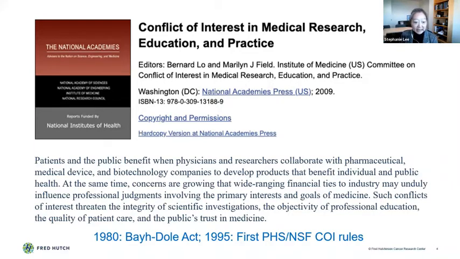And so if you were funded by the NIH and made a discovery, you really couldn't commercialize that yourself. However, in 1980, the Bayh-Dole Act allowed investigators and institutions to take the research that was created under federally funded projects and actually commercialize it. And it's important to realize that this was done because it was felt that a lot of research was not making it out of the labs into actual practice because that sort of translation wasn't going on. And so this was really a change to try to fix what was a problem in the field. Fortunately, when that happened, a lot of conflicts began to take place. And in 1995, there were the first PHS, National Science Foundation conflict of interest rules.